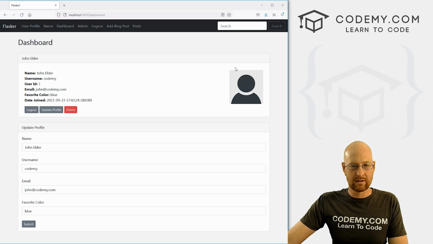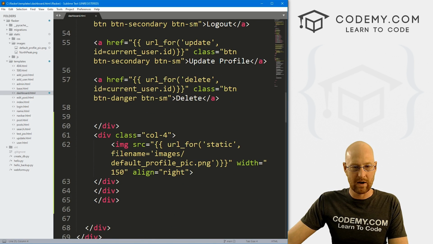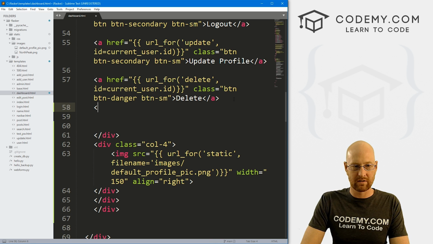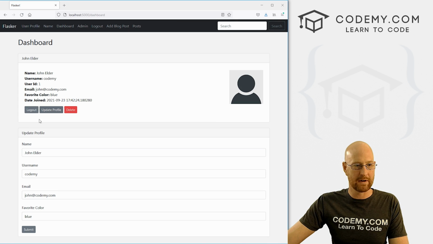So you see there's a bit of space here and there's not as much here. So I'm just going to add a couple of little line breaks. Not a great way to do that, but it'll work. So I'm just going to come down here where the buttons are and add a line break or two. Come back over here, hit refresh, boom. Now there's some more space there. I think that kind of looks better.